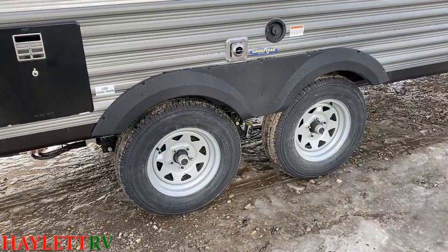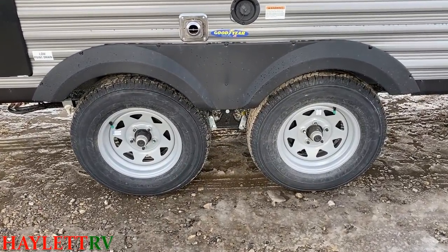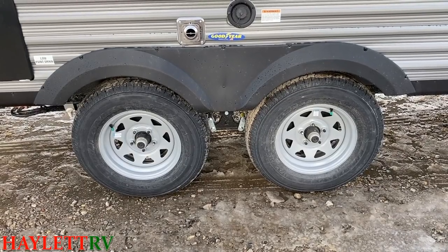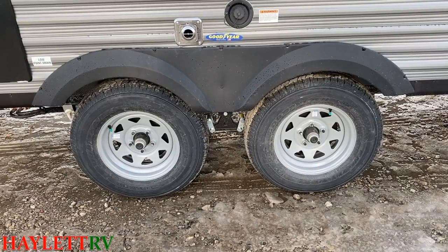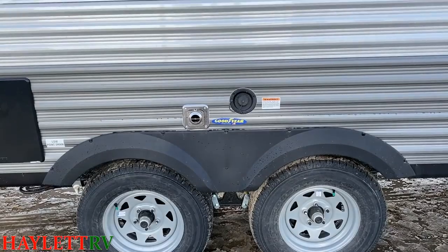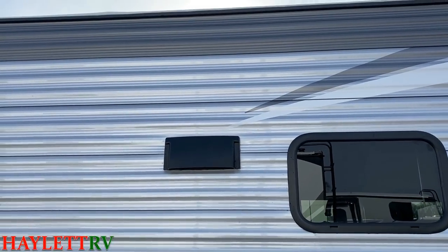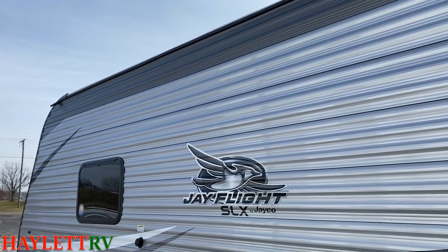And something that no one else is doing in this class is that best-in-class Goodyear radial package that we're looking at right down there. 87 mile an hour rated. I don't ever want you driving that fast with it, but the fact is the tires are overdone for performance. You could say the same thing about the tongue and groove plywood floor deck, or even the plywood roof decking. Jayco's doing that, virtually nobody else in this class offers.